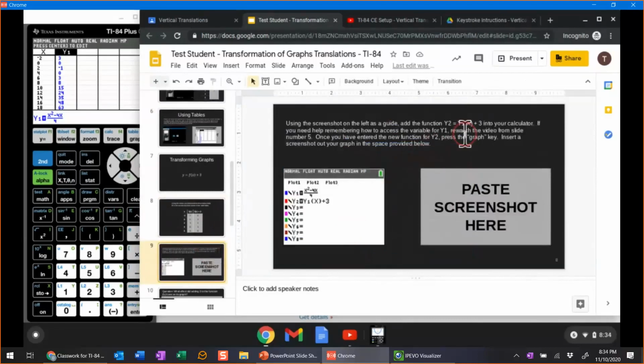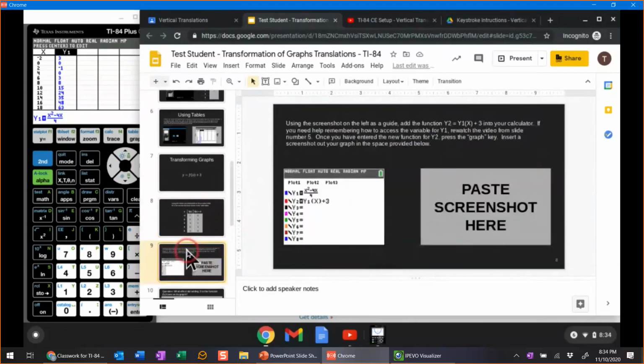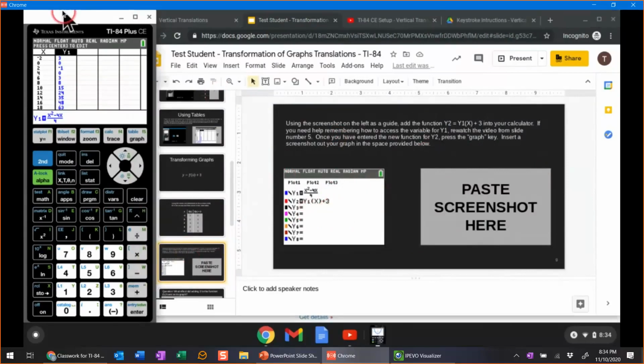Well, if we look at the table of values, all the x coordinates are going to be the same, but all the y values will be 3 higher. So in our mind, we might be thinking that the graph's going to move up. Students might be thinking something else, but now we have the opportunity to check with the calculator if it meets our expectations. And so we have here a screen of the y equals, and it's telling them, go ahead and go to y2 and enter in that transformation function.